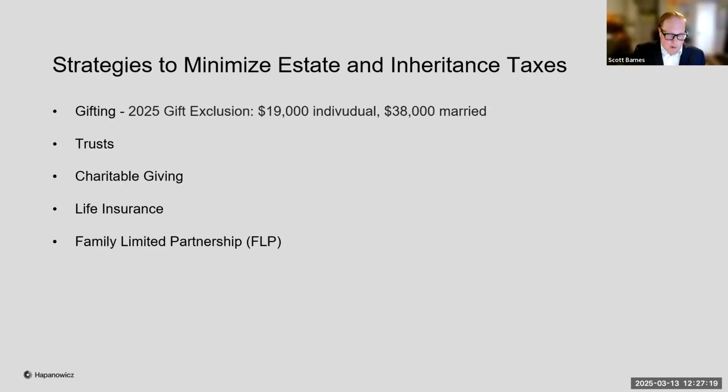Yeah, and you mentioned before on the previous page about trusts, and really, one of the things that trusts can do is help minimize inheritance taxes or estate taxes. There are generally two types of trust, and you mentioned this before: revocable and irrevocable. Revocable trusts are very useful for estate planning, as assets named by the trust will avoid probate. However, the assets held by a revocable trust are included in the taxable estate and thus subject to estate and inheritance taxes. In contrast, assets held by an irrevocable trust are not included in the taxable estate, so they're not subject to estate or inheritance taxes.